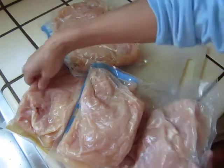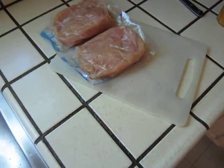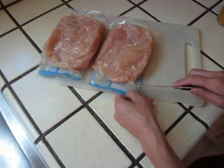The rest will be put into the refrigerator. Maybe 3 pieces, because they are marinated, right? So you will slice the chicken.